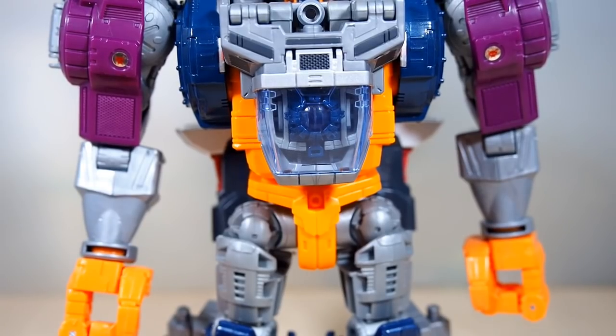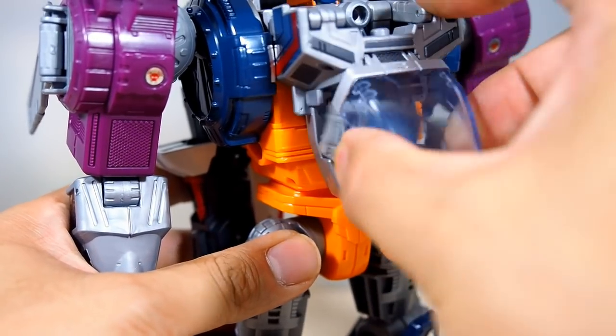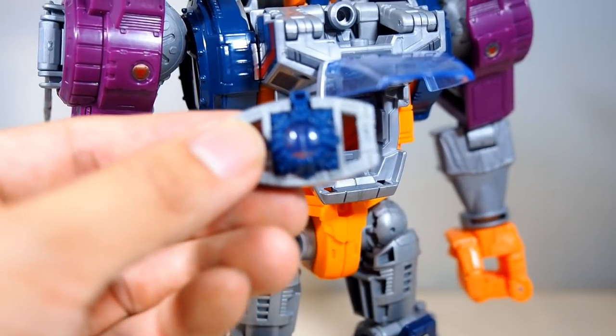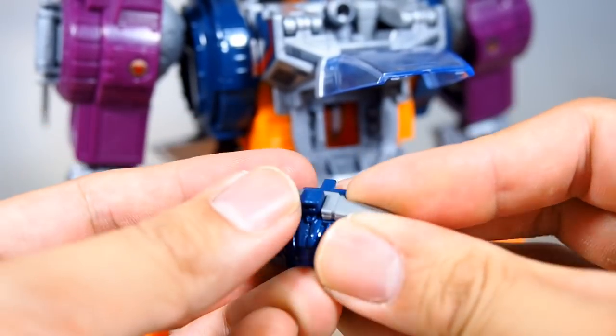Now looking at his chest, of course, the cockpit right here from his jet mode. You could open it up, of course. Oops, and his matrix falls out right there. But here is his matrix right there. Let's zoom in on that. Looks pretty good, not bad at all. I think you could pop this out actually.